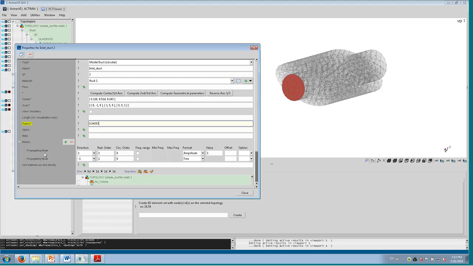That was quite convenient. And we will apply through the mode an excitation that goes through the propagating direction.